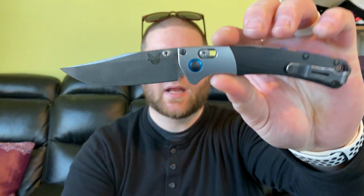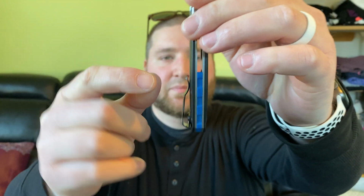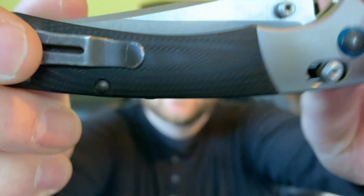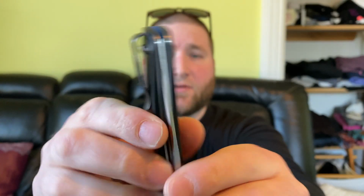And then he even added these blue pivot collars and the back spacer. He added that and these black G10 handles. And he only charged 130 bucks, and it came with the original hardware too. We are dead centered. We have very minimal blade play for a Benchmade that drops shut. Action is great. I just think this is a great deal I got.